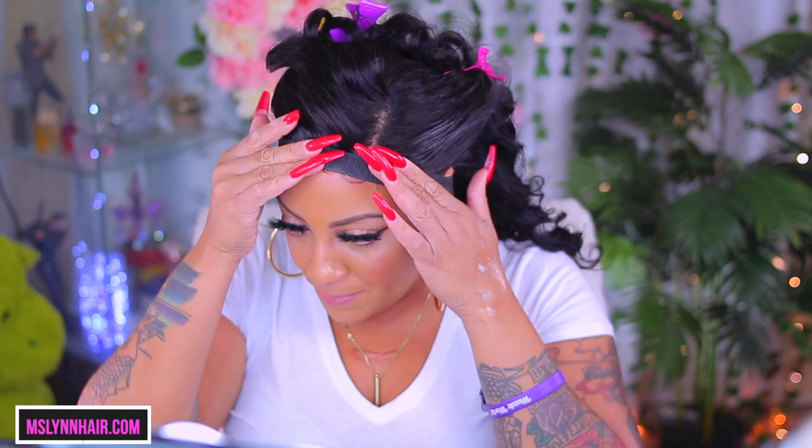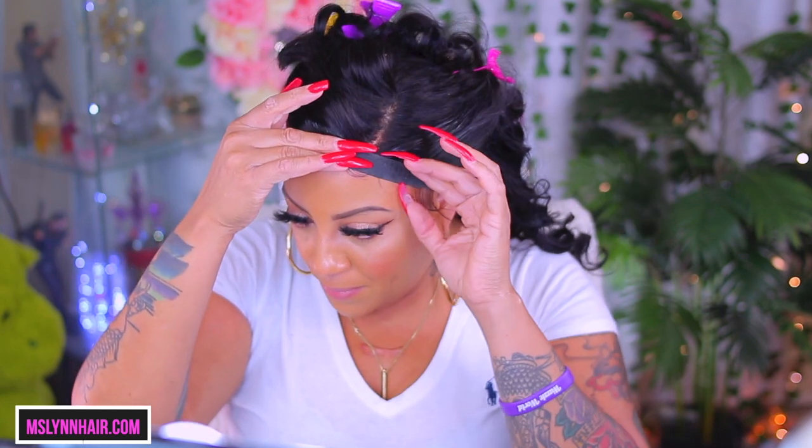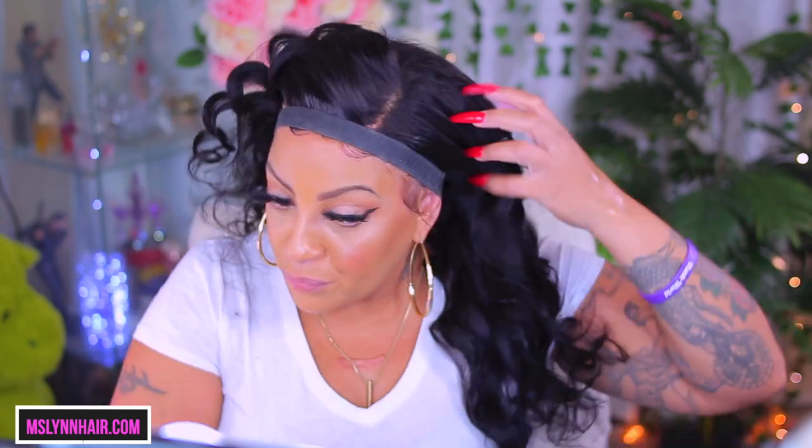But at this part, we're going to go ahead and take this black elastic band that I made, and I'm going to place that over those gorgeous baby hairs that I've created just so they stay and hold down in place while I style this wig.